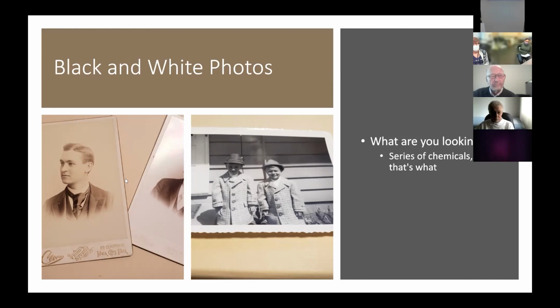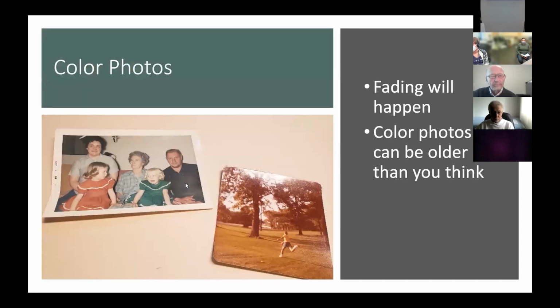And with black and white photographs, they're actually a lot more stable than color photographs. And they don't deteriorate as quickly as some of the photographs that you see from the 60s and 80s. So color photographs, a lot of them, like I have a ton of these in my family from the 60s and 80s, and you're going to notice fading where something has more of a blue tint. You see the one in the bottom corner here, it has more of a pinkish tint. And that's because certain colors in that photograph are fading because the chemicals aren't as stable.